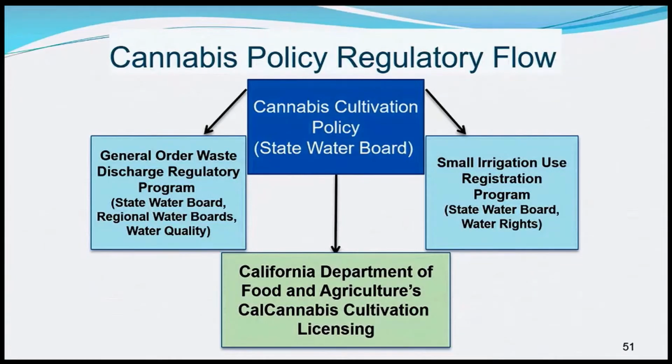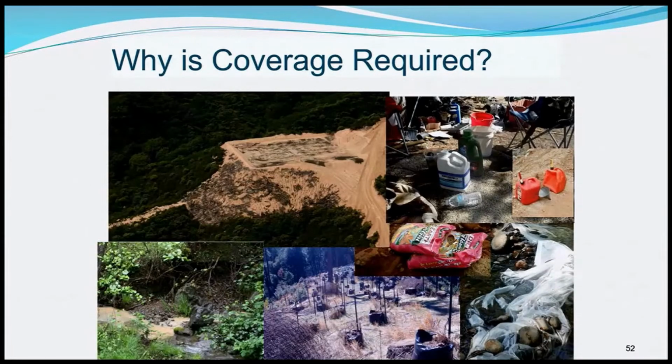Before we go any further, it's important for us to recognize why we have this program to protect from impacts of cannabis cultivation to begin with. In the upper left hand, moving clockwise throughout this slide, you'll see illegal grading activities have taken place historically. You often see chemicals like fertilizers, pesticides, and fuels stored improperly on cultivation sites. You'll have unpermitted water use that does not have a water right associated with it. Sometimes you'll have destruction of native vegetation for the purpose of clearing out land for cannabis cultivation. And in the lower left-hand part of the slide, you'll see that there's some turbid water and relatively clean water mixing together. That is what we are trying to prevent: degraded water quality from cannabis cultivation.